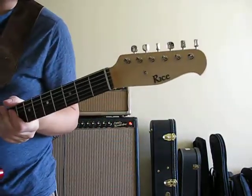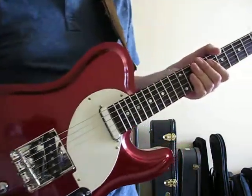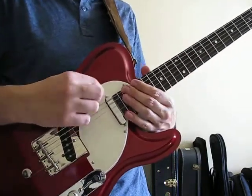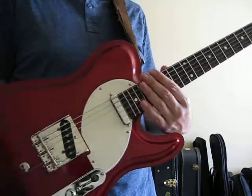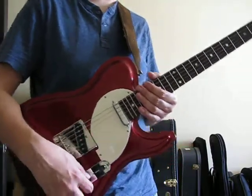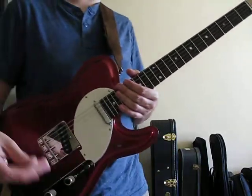There's the headstock up there. And yeah, this guitar's got a set of our MRT pickups in it. And they're a variation on the standard, wound with plain enamel wire for a different tone. And I'll just play it.